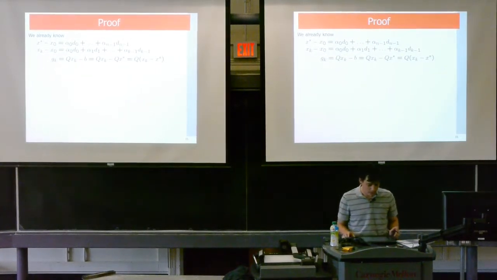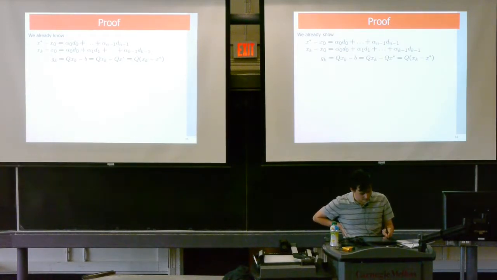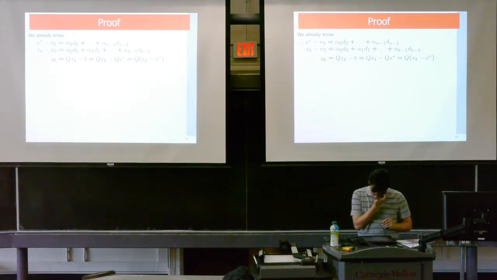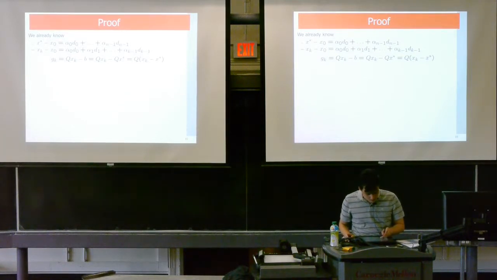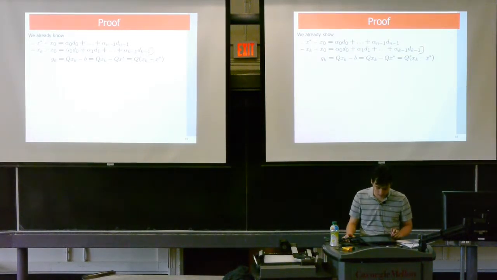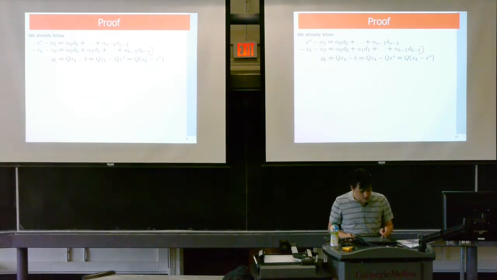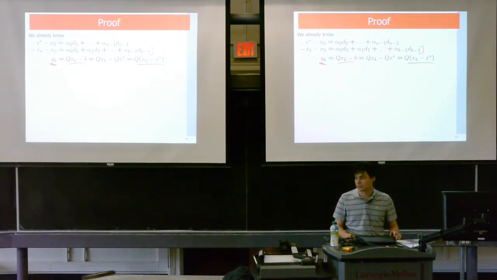Okay, so this is what we already know. By definition of alpha naught through alpha n minus 1, we defined them this way, so this is just x star minus x naught. So x star minus x naught is a linear combination of the Q conjugate vectors with these coefficients. We also have that xk minus x naught has this form because of the algorithm. And we discussed that gk is just the gradient of f, which is this expression. We also know that b is Q x star, right? X star is the minimum of our function. So we have that the gradient is just Q times xk minus x star. So this is what we know.